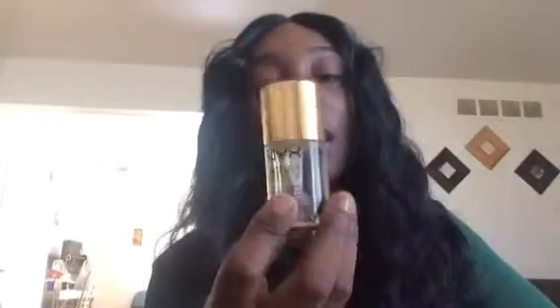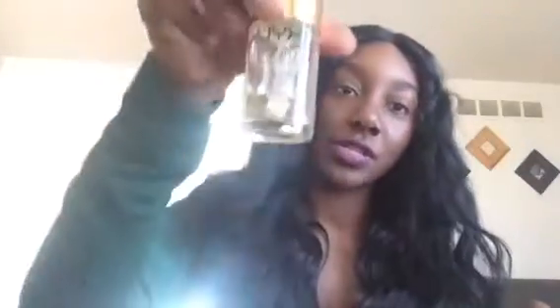I have my ELF Mineral Face Primer — it's a brightening primer. And I have this NYX Honey, Do Me Up, which is basically a honey glaze — not a primer, but it gives your skin a glow and I love it. As you can see it's almost gone — it works really good. You just open it and put it right on your face; you can apply with your fingers or use a brush or blending sponge.